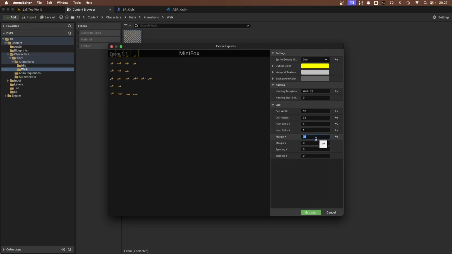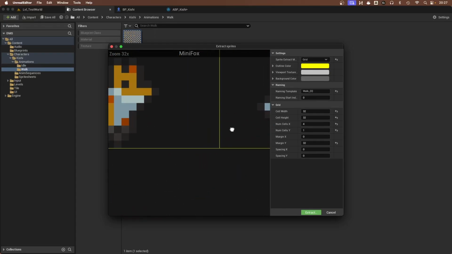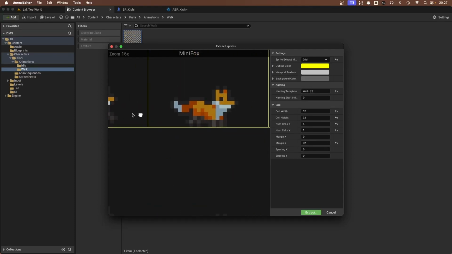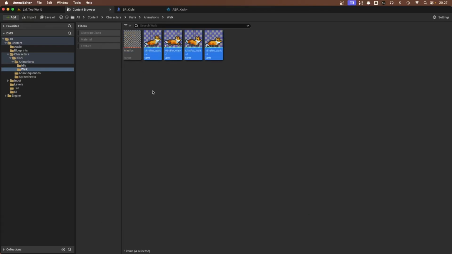I did the wrong one, whoops. We're going to go 32. And it's going to move it down perfectly, as you can see. For reference, when you're doing animations, you want to make sure it's kind of lined up with the bottom. This one's not because they're mid-air, but you don't want them lined up with the foot on the bottom. Going to want to make sure of that. Extract. Going to move that back to spreadsheets because I don't want it in my folder.